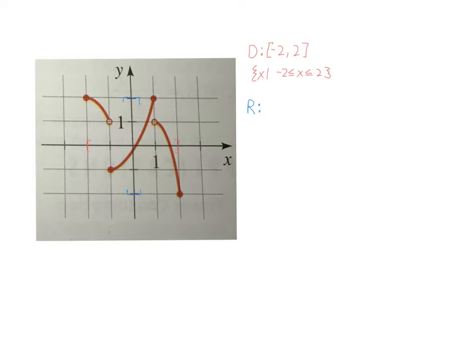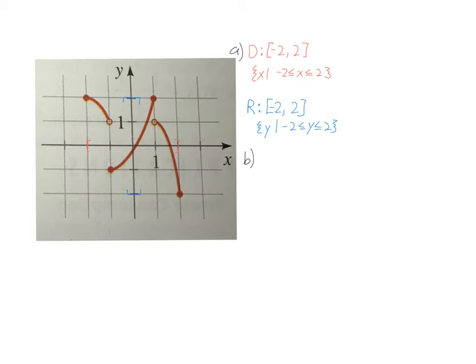So my range is going to be from -2 to 2. And those are including, mainly because right here it does exist, and right here it does exist. Another way I could write it is the set of all y values such that -2 is less than or equal to y, less than or equal to 2. And the reason I can say y is because they label it x and y here. So that's A. Now for B.